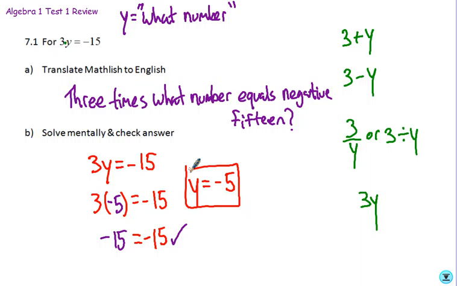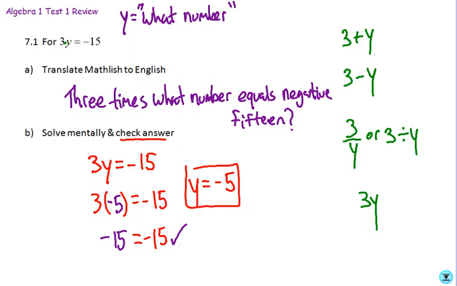All right, so go ahead and pause now. And make sure, again, for 7.2 and 7.3, that you get all 3 components. We're writing it out, right? We want to translate from Mathless to English. The second thing is we're writing the equation. We're mentally trying to come up with the answer, and then we're plugging that number in, whatever we think the number is, to check and verify that it is the correct answer. All right, so go ahead and pause now and try 7.2 and 7.3.